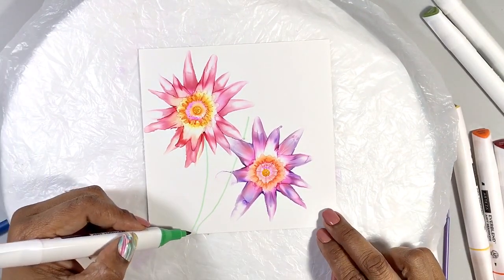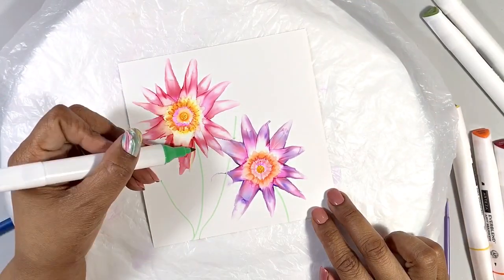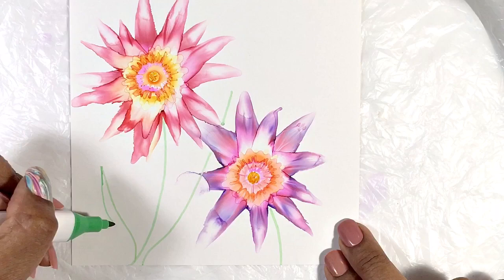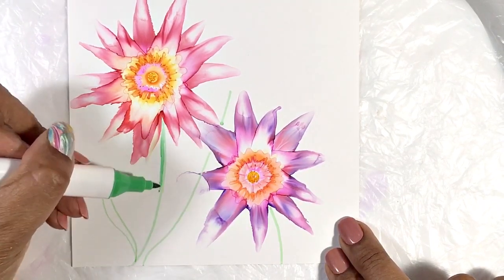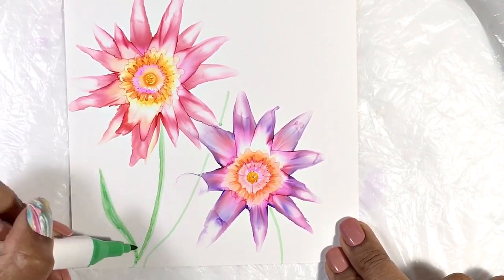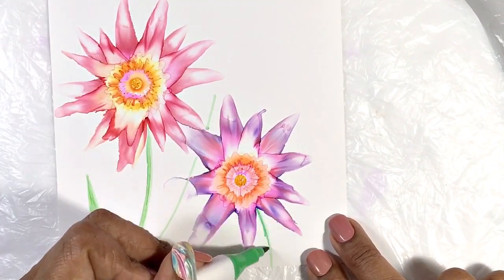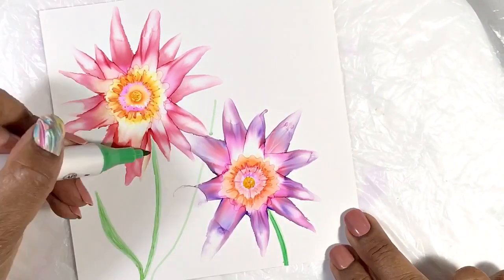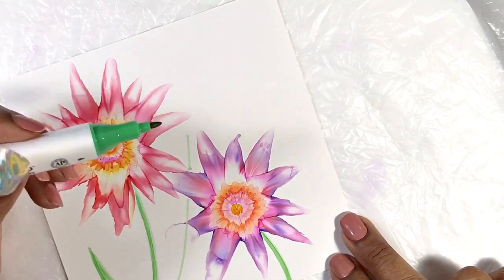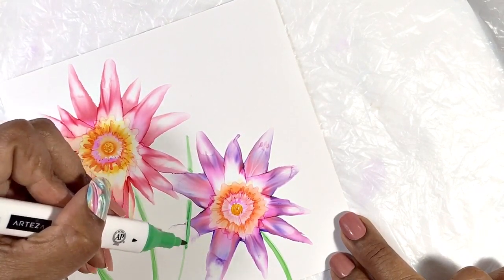When you try this, play around with different patterns for the marker colors that you put down, like dots, dashes, skinny bands of color, wide bands of color. Try different colors, different angles of your airbrush for the petals, not the center. The center's always got to be 90 degrees, but when you're blowing your petals out, try different angles. Try different distances. In experimenting, you'll find out which combinations give you the results that you like best. Because how one person makes their flowers may be different than the way you'd like to make yours.